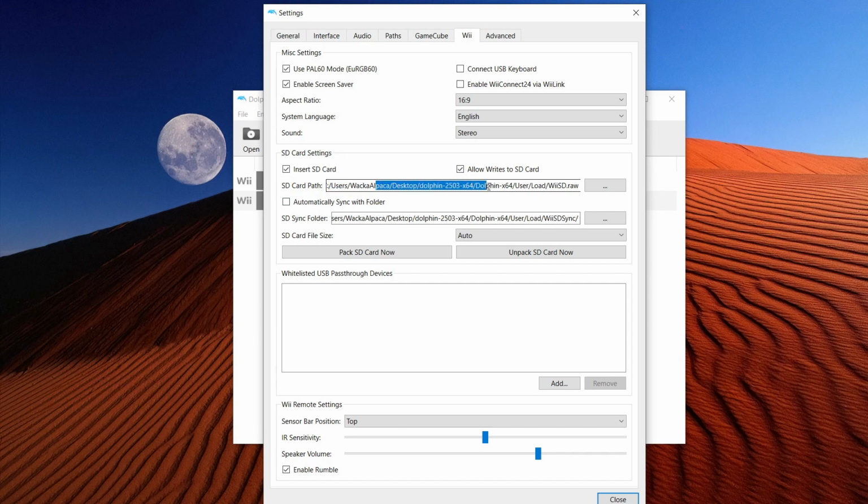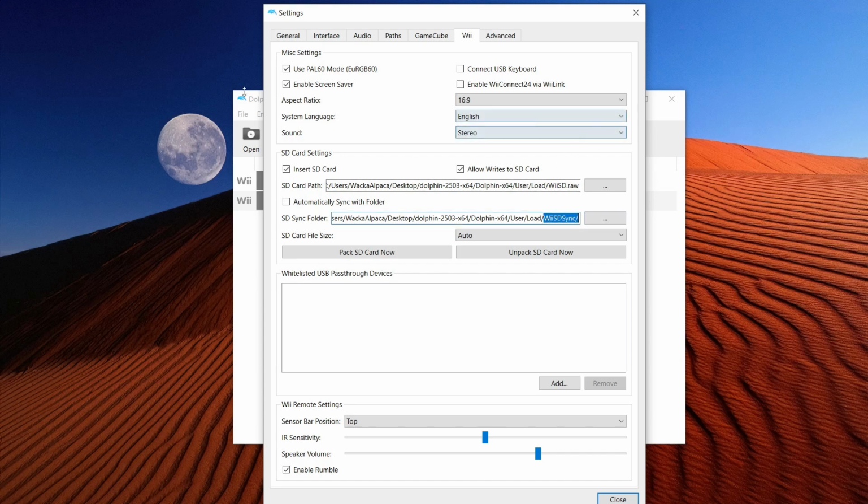Your SD card path, you'll notice at the very end, it is WeSD.raw, and so it's a file. Yours might be called something else, maybe it's just SD. I'm not sure if this is because I've already done this on my computer, and before I switch it to portable, it changes to this name, or if that is the default name, I don't remember. But don't worry if it's different, that doesn't matter. Just notice that it's a .raw file. And then down here, we don't need to have this checked, but there's a folder. And you can notice at the end of this, there is no file. So this is just a folder.